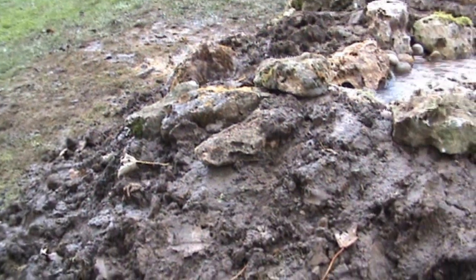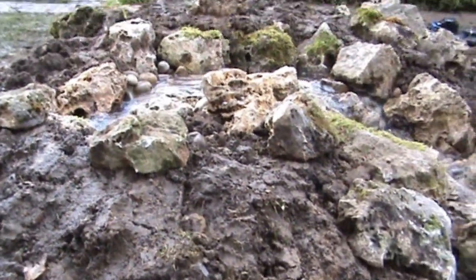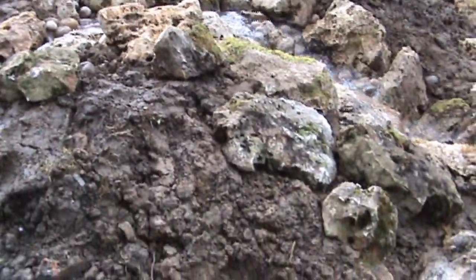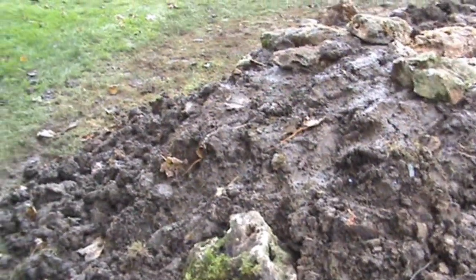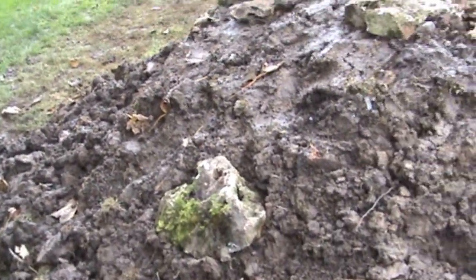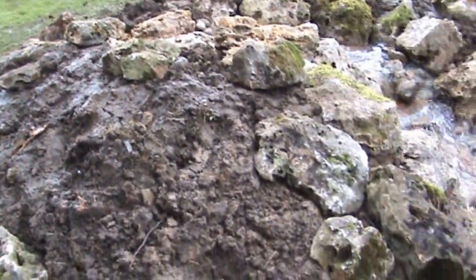Obviously the pile of soil is still pretty rough, but it's been raining overnight, and to wander around on there would just make it like a total quagmire. It would be a hell of a job. So I'm going to leave it for a week or so, come back, plant the pond up and rake all this, hopefully when it's dry, and give it a really neat finish.